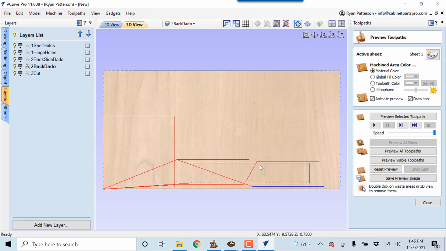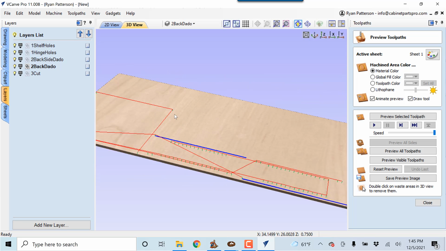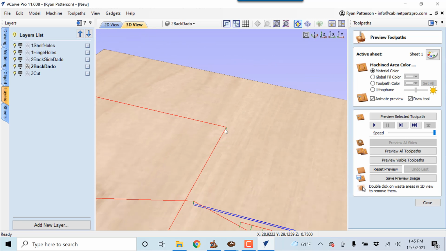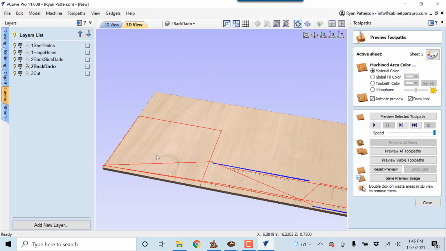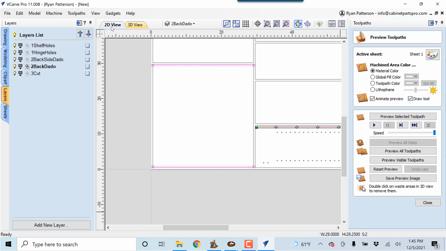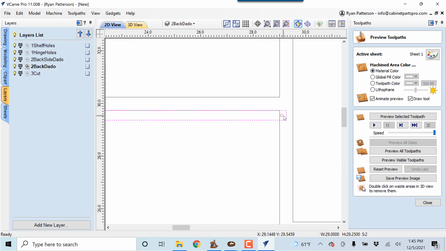Now here's another situation that kind of happens here. I kind of expected to see a blue line coming across here for that dado, and we're only getting, looks like a little drilling there. So let's investigate what's going on there. Now just at the end, if we just select just this rectangle, we could see that the total height, or the total width of that, is exactly the same as the bit diameter. And Vectric and Vcarve is saying, hey, this bit really doesn't fit.